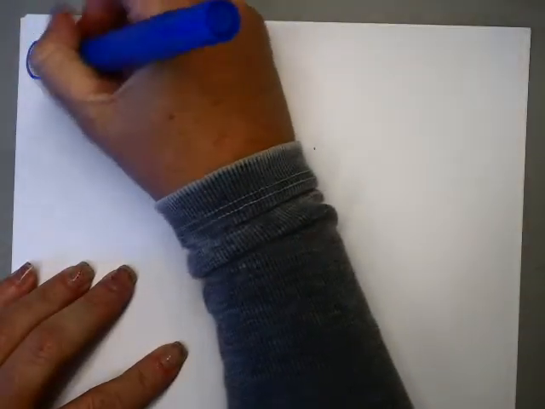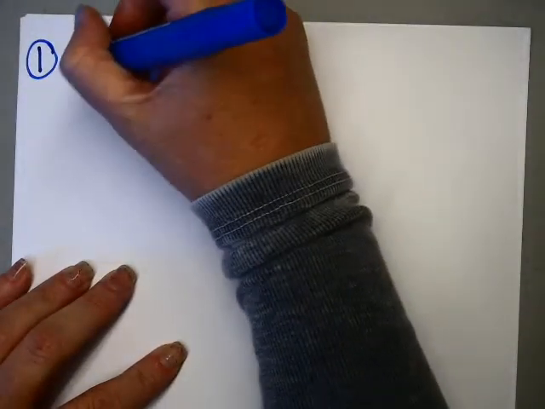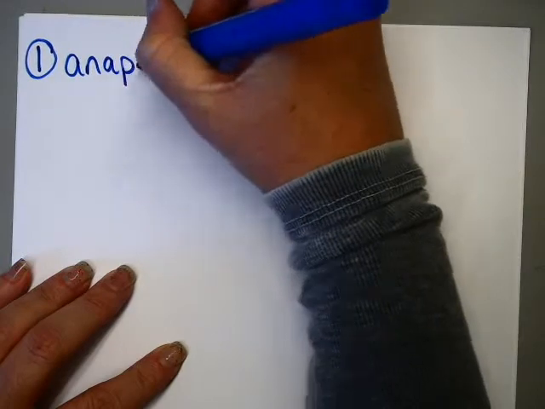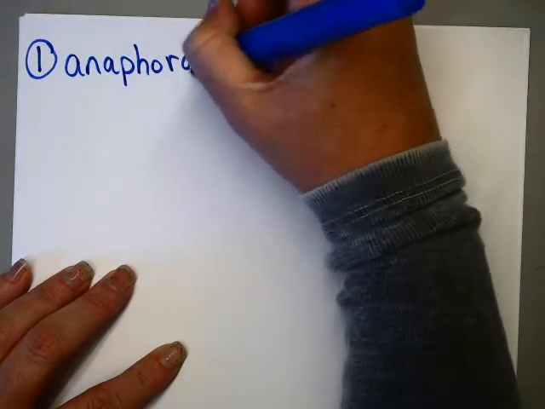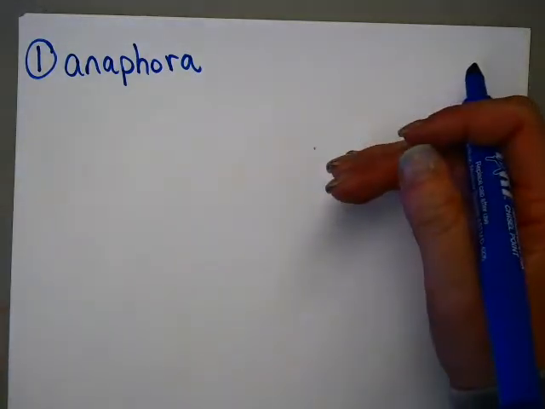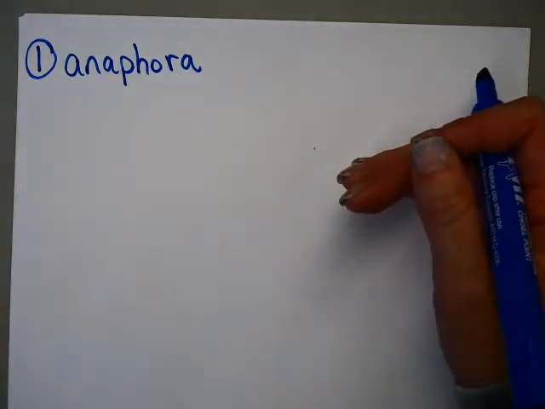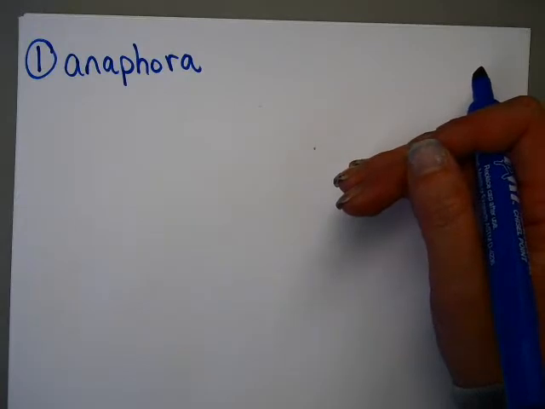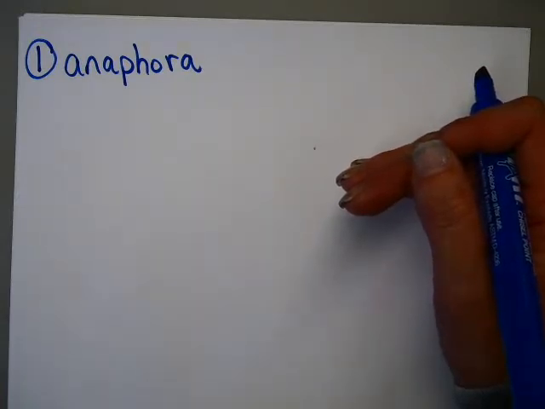So I'm just going to go over here and number off each one. I'm not going to give you everything that you need to know about it. This is just a brief rundown. I'm going to give you the name of it, tell you what the device does, and maybe give you an example or two. We will be going over this more in depth in class, especially with you creating some specific mnemonic devices, some way that you can help the rest of your classmates remember what these words are.